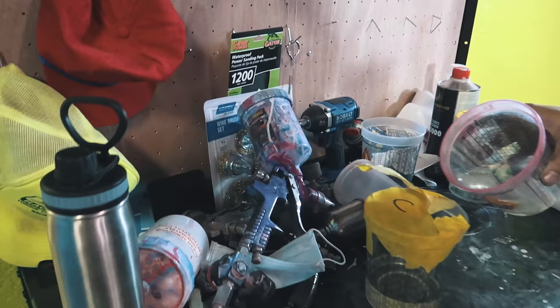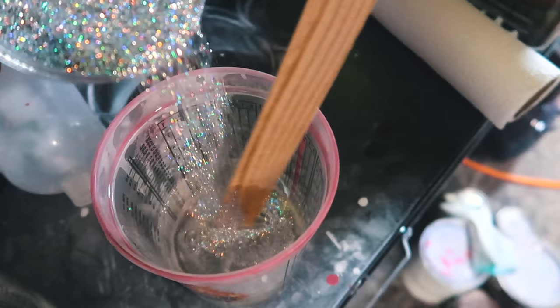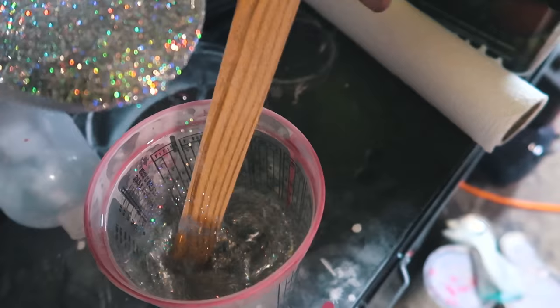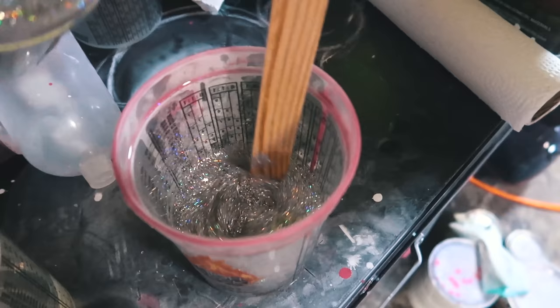All right, clear and flake time. The first coat of clear is gonna have some flake in it. Now the bedazzle. Bedazzle time. Fairy dust. Unicorn magic drifting horsepower dust. We are blessing the car. Maybe a little more. More, yeah. Just because drifting.